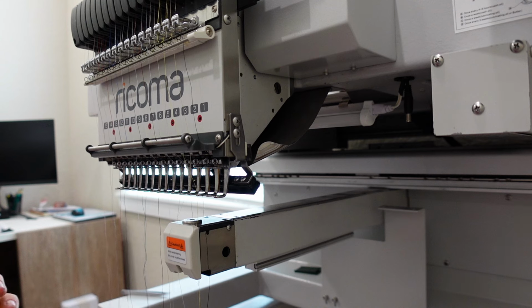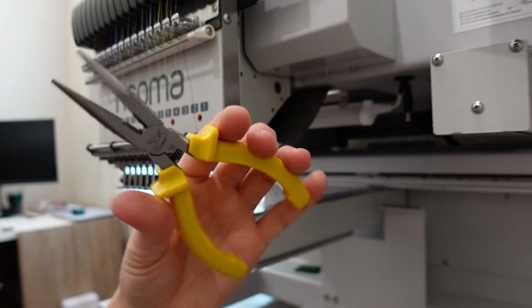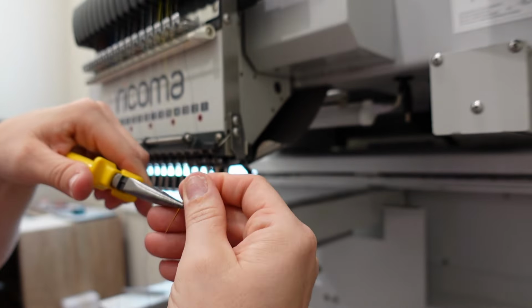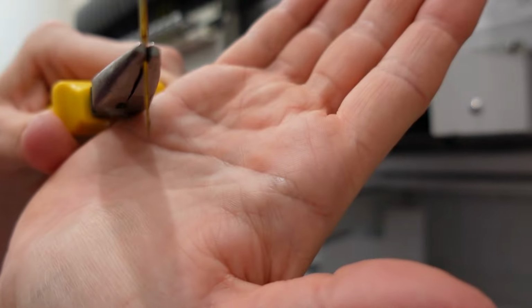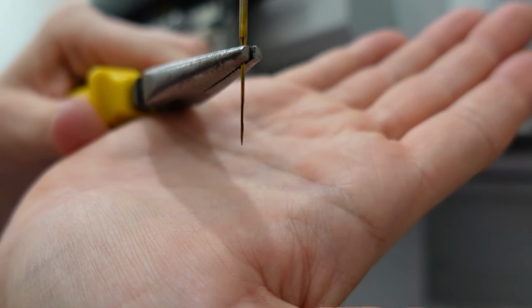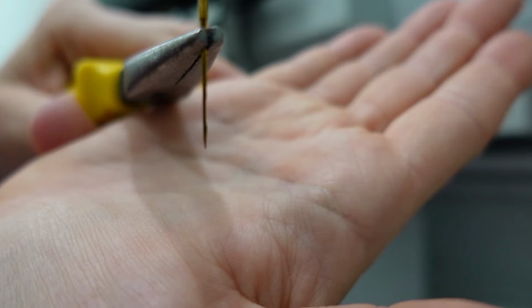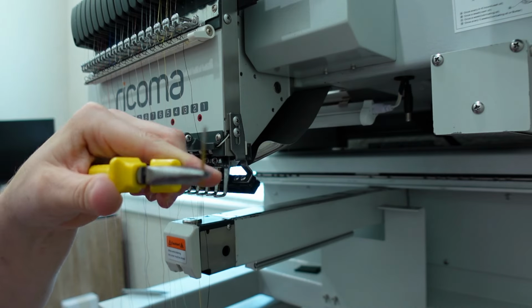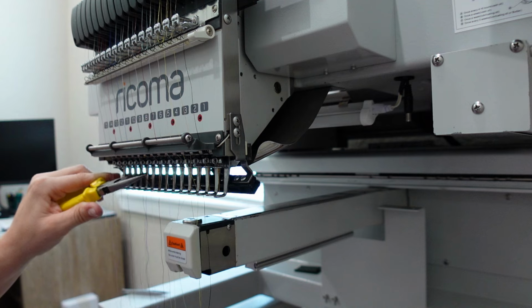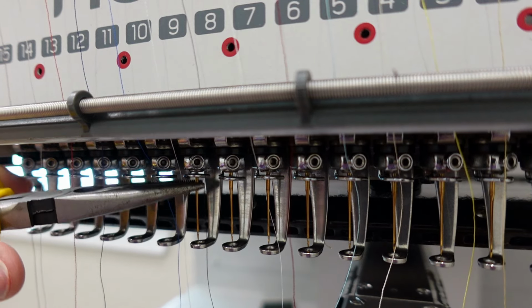I'm going to try to show you my best way to install a needle. It just keeps getting defocused and I've tried a few times. So I take my tweezers and clamp on the physical needle. The needle itself has a small divot in the back, which maybe you can see right there. You want to make sure that is towards the back of the machine and the flat part facing you. Again, I take my needle and put it through the hole, and then I just put it up.